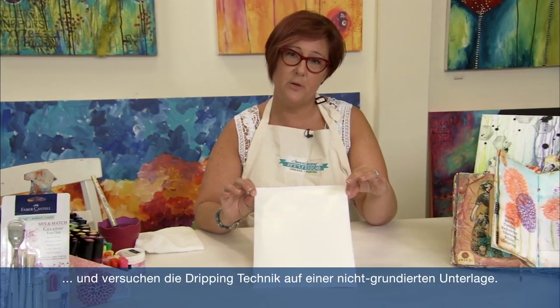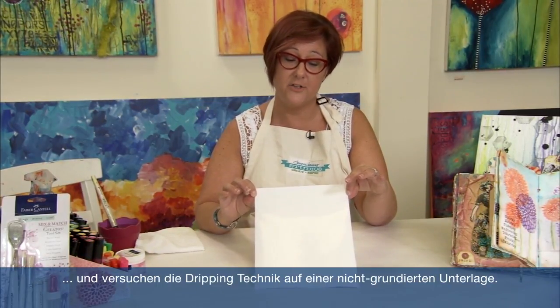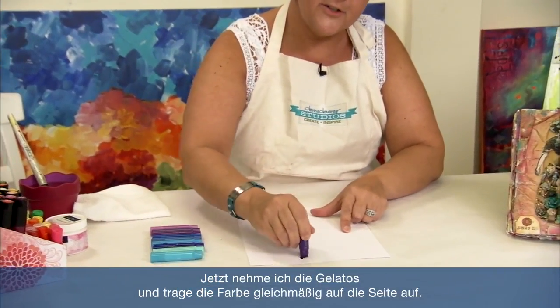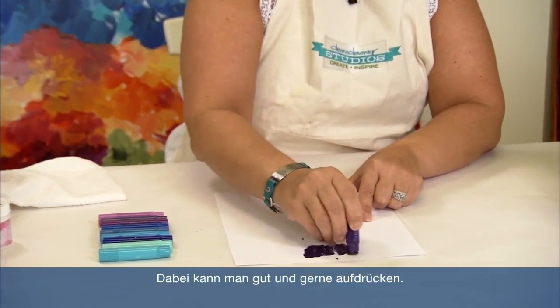Okay, now while this page is drying, we'll pull a blank piece of cardstock and do the gelato drippage on a porous, non-gessoed page. The first thing I did is pull out the gelatos in one cool colorway. When you're mixing colors, you should really stay within either a warm or cool palette so when they blend together, they don't make mud. Now I'm just going to take the gelato, they look like chapsticks, and you're just going to rub them onto your page, just like this.